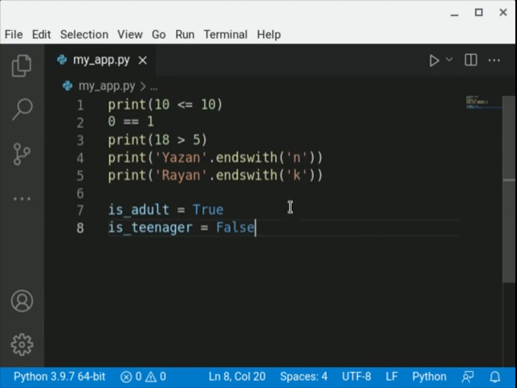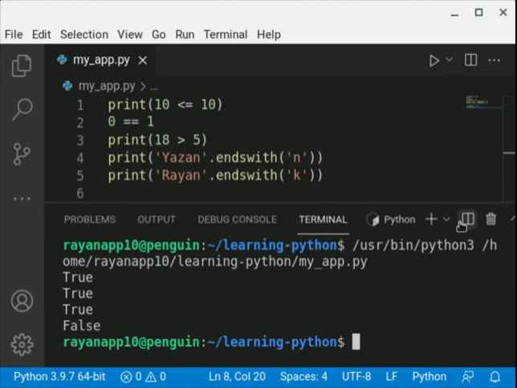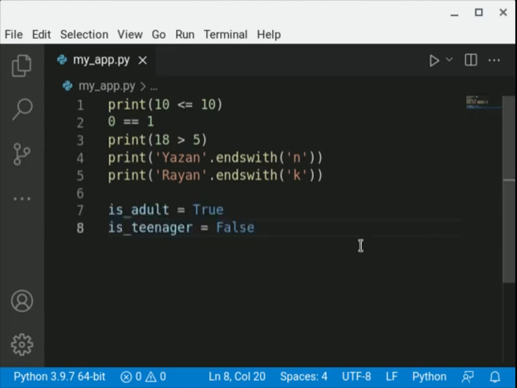I can't go too deep into this, but what I want to tell you is that you can also store the values true or false in things. So even though we got true and false from doing equations that were either true or false, that's not the only way you can get true or false, since you can also store true and false in variables.